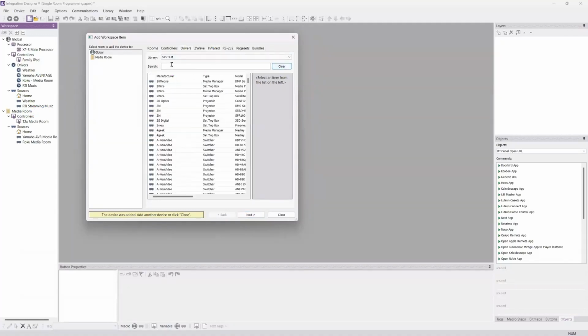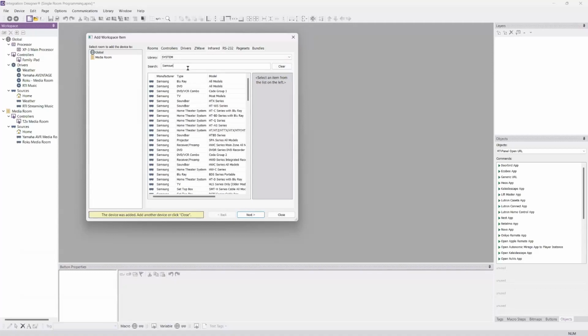Now, what do we need in infrared? Well, why don't we just say we're using a TV in this case? So I'm going to just type in a quick Samsung TV. And this code set is actually a pretty robust code set. We keep up with it all the time. In fact, we've got somebody in France, our Cyril, who loves making sure this is up to date. So I'm going to go ahead and use the Samsung code set that we've built in. But again, you do have full accessibility to using your own personal sets if so desired. In this case, Samsung TV, most models, you'll see that here's a listing of all the different codes that are on here and available for you.